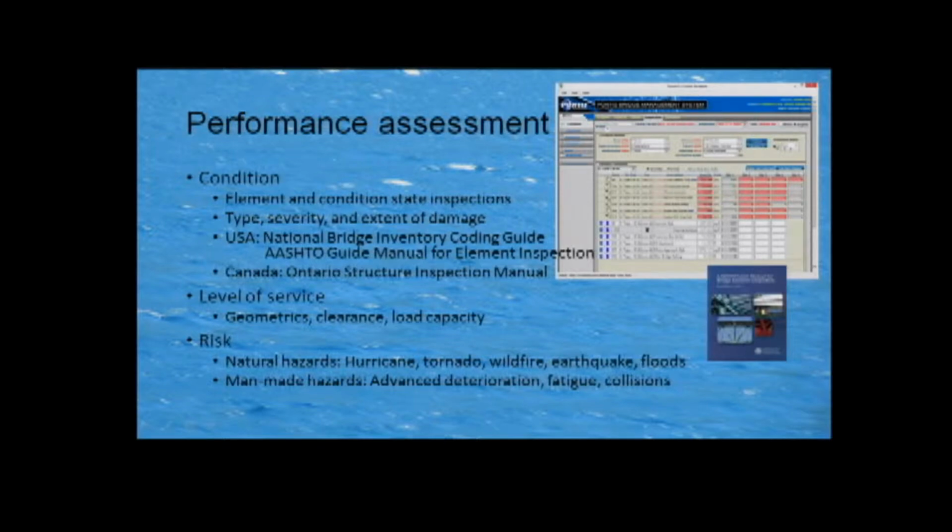If the states vote to adopt the new manual, then we'll publish a fourth edition of the Bridge Element Inspection Manual. There's also something called the Federal NBI Coding Guide. NBI stands for National Bridge Inventory. That guide has been in existence for a long time, and it's been almost 20 years since it was last revised, so it's quite stable. It governs the basic inventory of bridges and a few of the condition items, but the AASHTO Element Inspection Manual is what really describes the important condition information that we need for bridge management purposes.